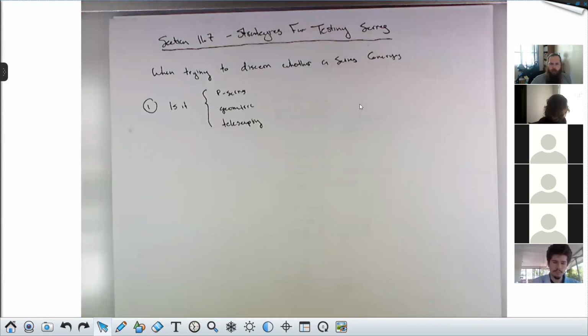These are the series that we understand really well. They're the series that we can work with most directly. P-series are maybe the most mysterious of all of these because we don't know how to find their sums, but we do know how to tell when they converge. And then geometric and telescoping series, we can work with these. We know everything there is to know about these. Not only can we tell when they converge, we can also tell what their sums are.